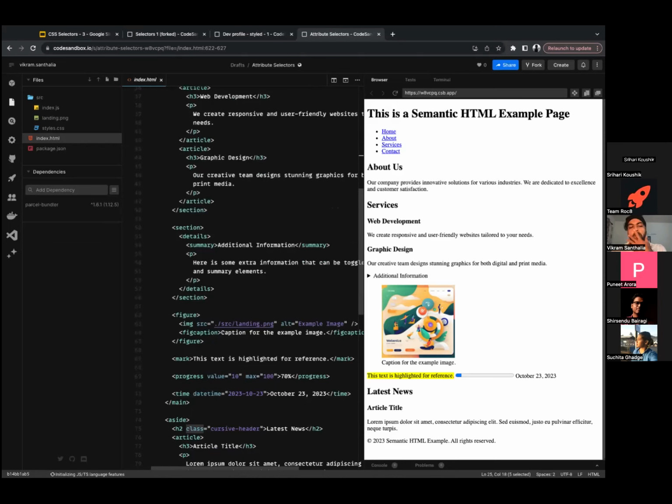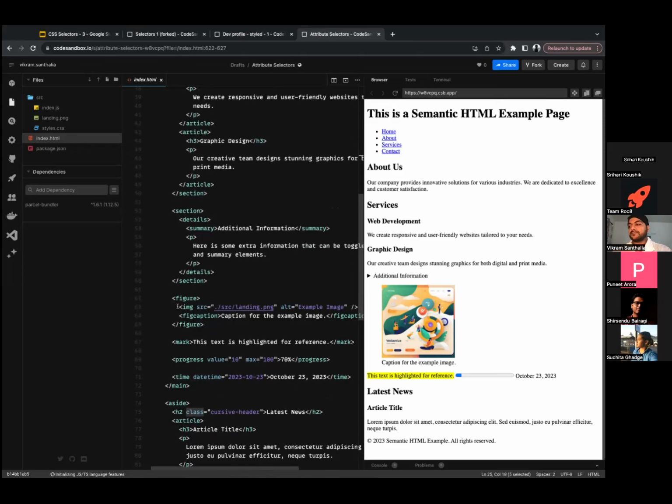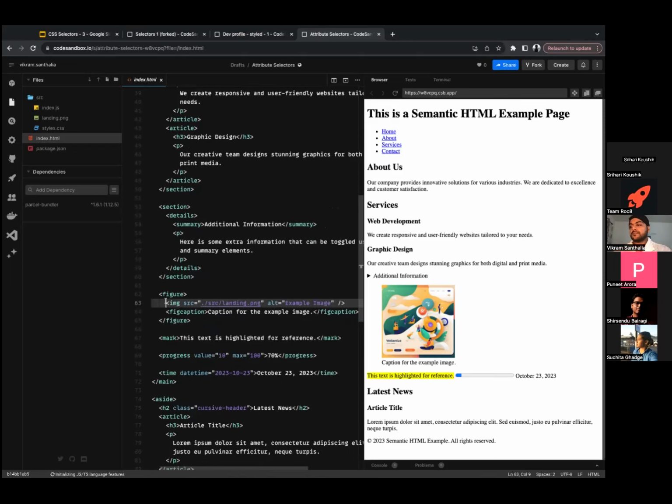If we need more information from the tags, we can use the attributes. So the image tag here, how many attributes does it have? Two attributes, source and alternate. Exactly. Thank you, Srihari.